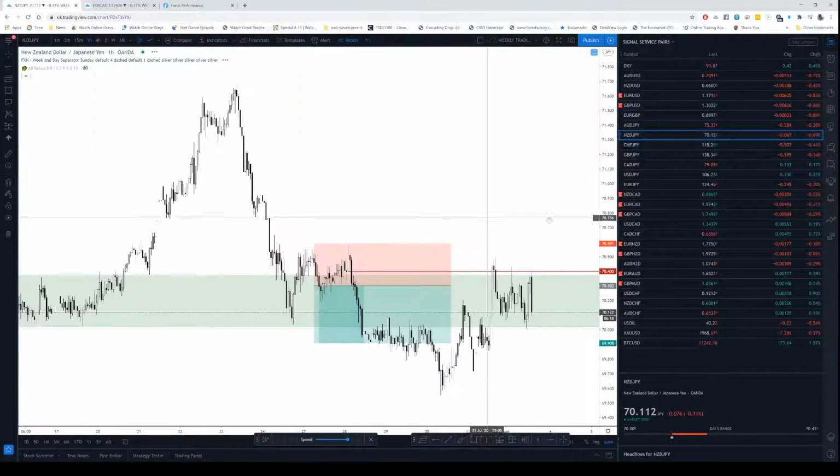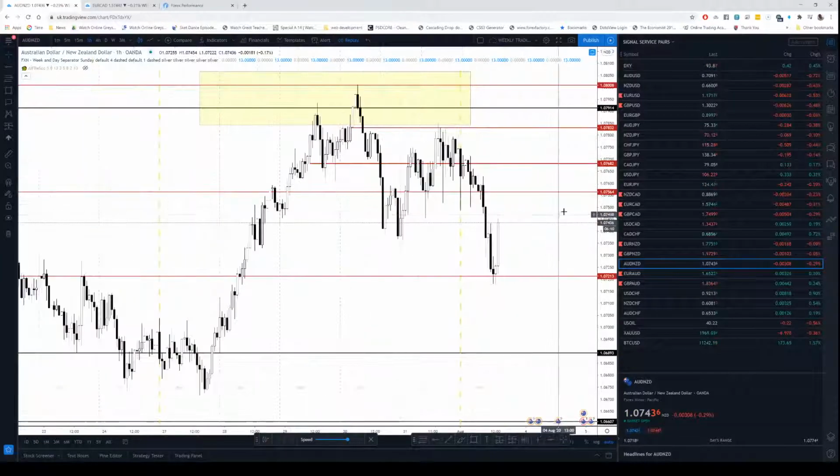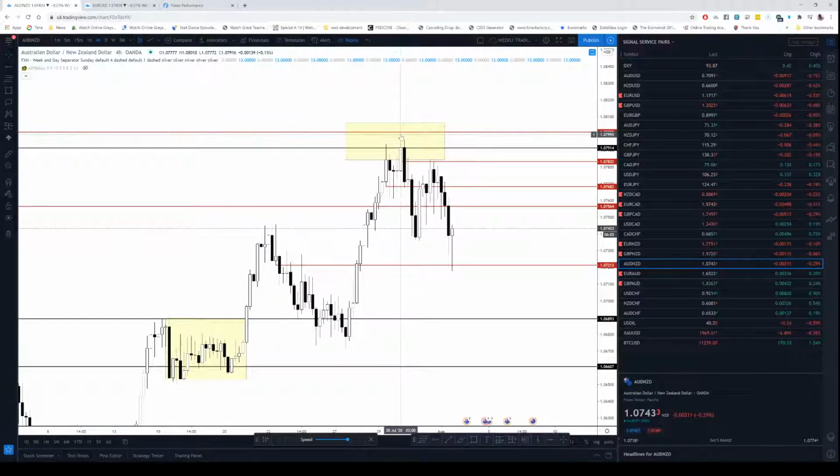And I will not take the New Zealand yen, simply because Aussie, New Zealand at the moment is looking bearish. Right, we have made a high, low, lower low, higher low, lower high, we've made a lower low, so we are bearish on this for now. And because New Zealand is bearish, that will be strength for the Aussie, so you just focus on the Aussie pairs, right? Because the Aussie pairs are going to be weaker than the New Zealand pairs unless we break and we start making higher highs, then you switch it and then you sell the New Zealand pairs. Okay, but for now we have lower highs, lower lows, so you sell Aussie pairs.